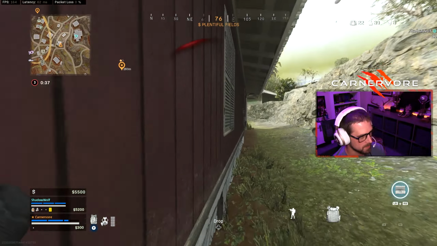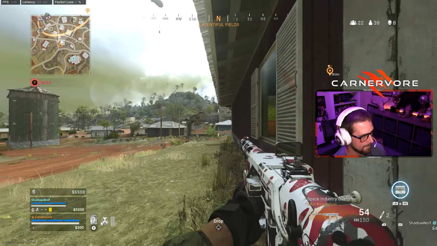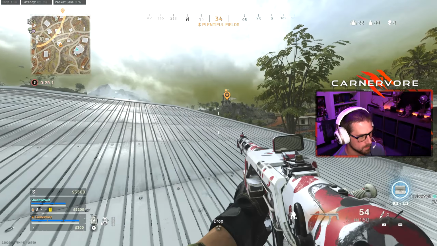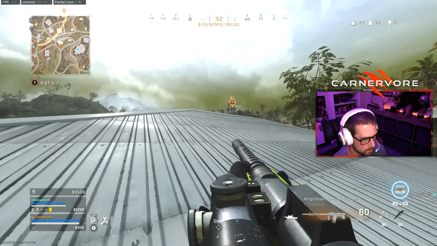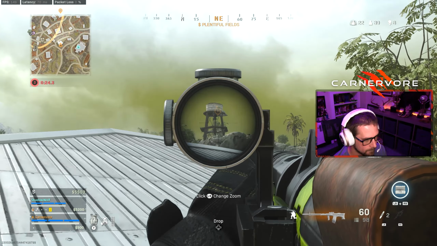Is that the water tower shooting at me still? Jesus. I don't see anybody on the water tower. Below water tower on the rocks. He must have moved down again. He's the one that keeps jumping around on me. It's leaving for a second. I hit him, but he's running now. He's still shooting at me.